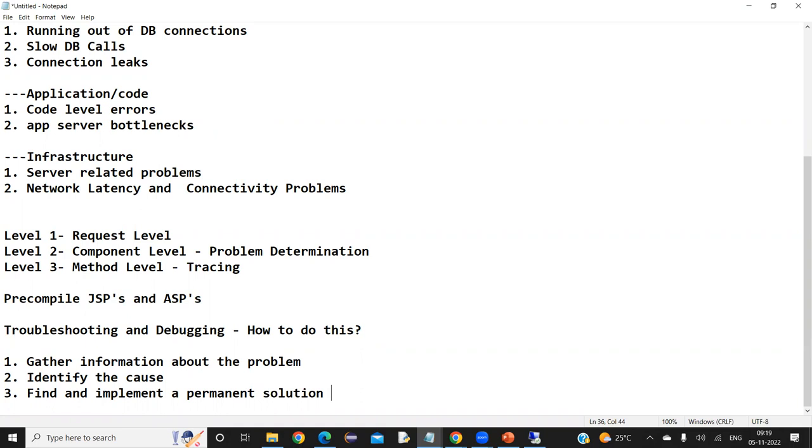So you need to find and implement a permanent solution. Improving the performance or giving the desired performance is secondary. When you're incorporating a fix like that, it should not create new performance problems, because you are already running out of time. So you have to resolve exceptions. You have to understand the stack traces. I'm using Loggly at this point of time. When you give the status codes, it gives you something called exception.stackTraceField. It tells you where the problem occurs, on which line. You can see the failed transactions, you can see the HTTP status codes, and you can trace the transactions. All these things are quite common.